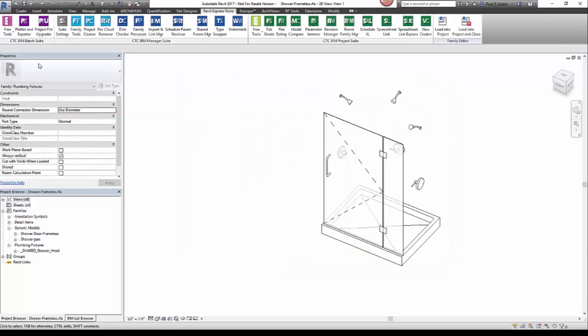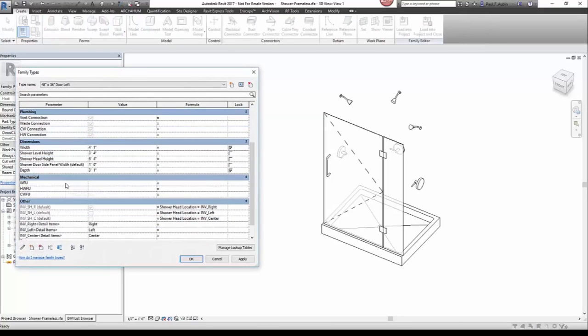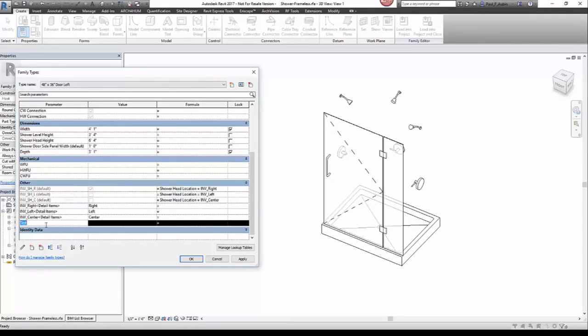Let's close out of here and take a look. Back to family types, text. And scroll down, and it was under other, and so there it is. There's my test parameter, okay? But notice how it's grayed out? What that means is I can't click here and change it. So user modifiable, when you turn that off, means quite literally you cannot modify it. So that's great. I have a non-modifiable parameter now, but I can't put a value into it. So it's not very useful. So I need to do one other thing, okay?